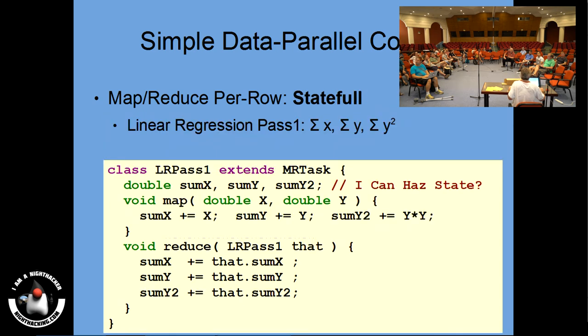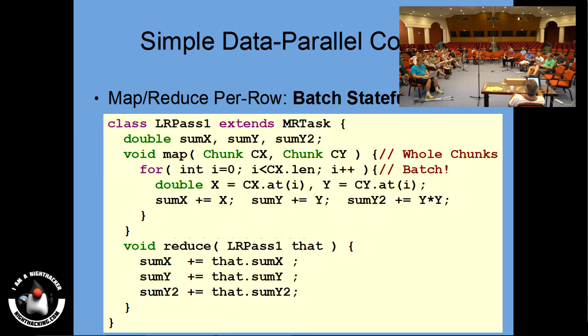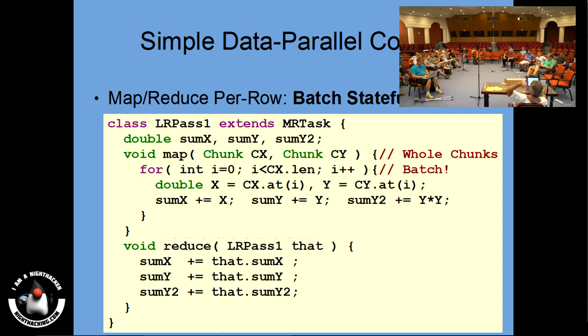Yeah, right. Okay, so let me back up a second here. This is exactly where I was staring at this. So here's this guy. If I did lambdas on this guy, he'd probably look pretty clean. Maybe if I said data dot do all of, d arrow d times d, comma, d1, comma d2 plus them, whatever. There's something that would be done here. This code doesn't run efficiently because the JIT does not inline that map call. This map call, some x, some y, some y squared, does not get inlined into this loop if I make a virtual call there, because that same map call goes to all the different mapping targets on the planet. The fix for that is to JIT the code and manually inline. A step I have not yet taken, but that's in my head, that's where to go here.